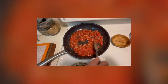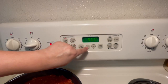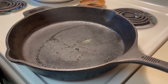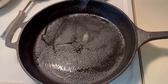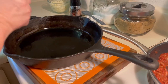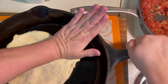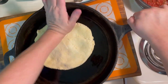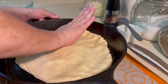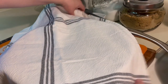Now that our topping is complete, we're gonna go back and work on our pizza crust. You want to preheat your oven to 500 degrees. Then you're gonna grab your cast iron skillet and grease it — you can use olive oil, canola oil, or any other oil you'd like. I usually wipe down the excess oil with a paper towel. Now grab your dough, knead it briefly, and start pressing the dough into the pan, being sure to bring it up the sides just a little bit. Once you have the dough lining the skillet to your liking, you're going to cover it for 15 minutes.